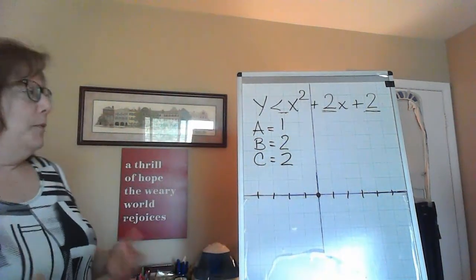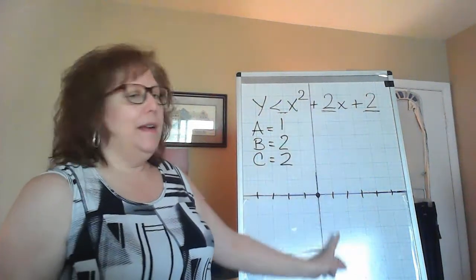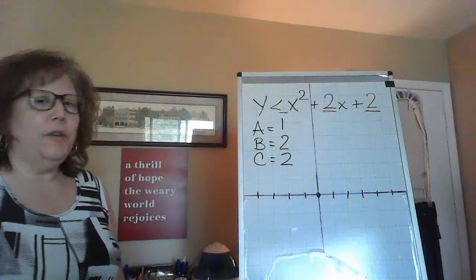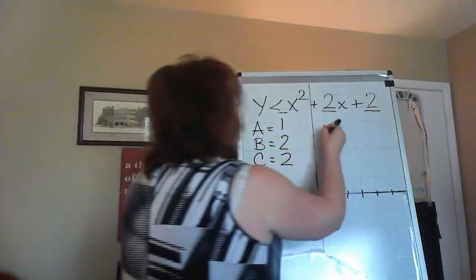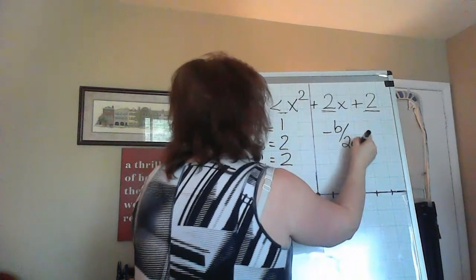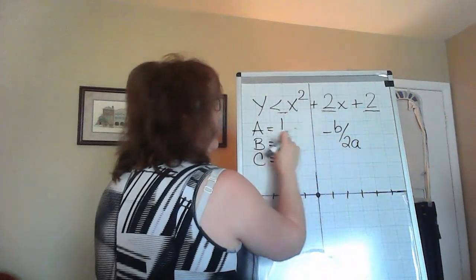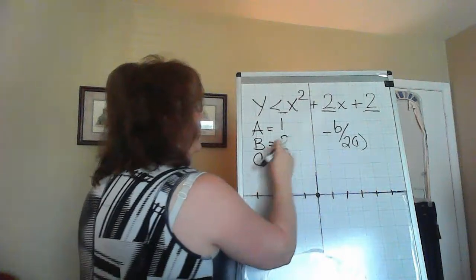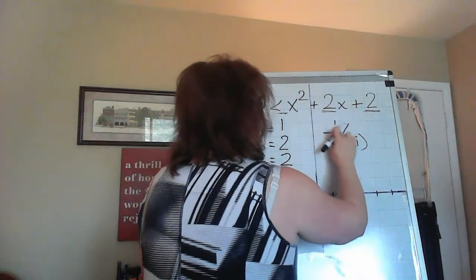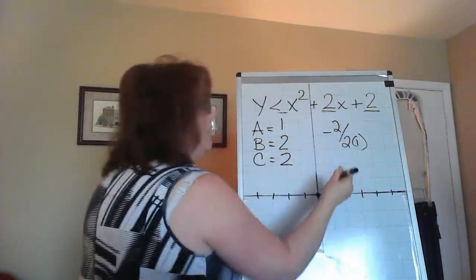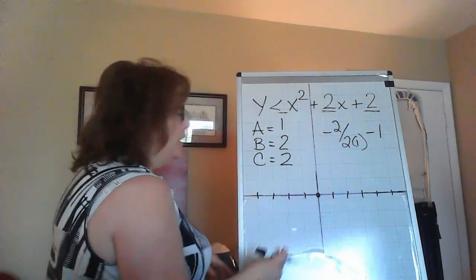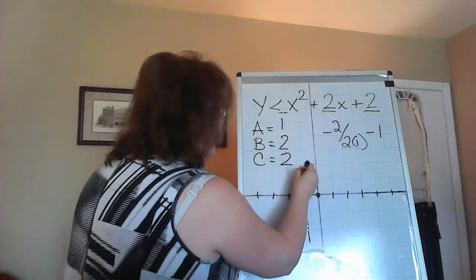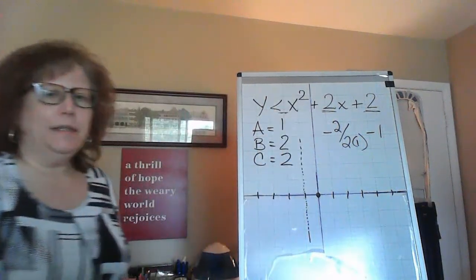The next step, we want to find out where that line is that's cutting down through that parabola, the vertex. Hopefully you know that terminology. So we're going to do negative B over 2A. So I have 1 is going to go down here. And then the B is going to be negative 2. So I'm going to have a negative 1 vertex. So that means that the vertex is running down through here. That's where my vertex is going to be.